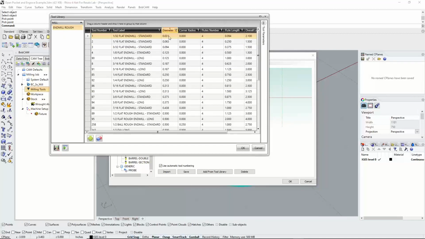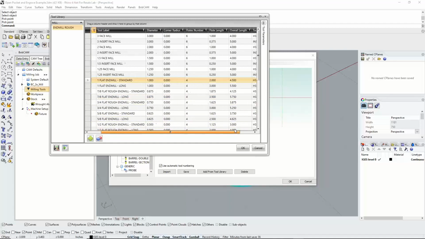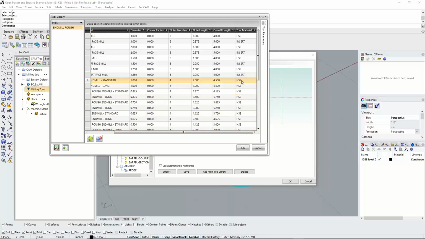So I'm just going to sort by my diameter. And then I'm going to sort by my diameter again, just by clicking on that. And then I'll go ahead and pick a 1-inch flat end mill standard. So I'll pick that. And then again, if we bring this over to the right, we'll see that this tool in our system is carbide, or sorry, high-speed steel.